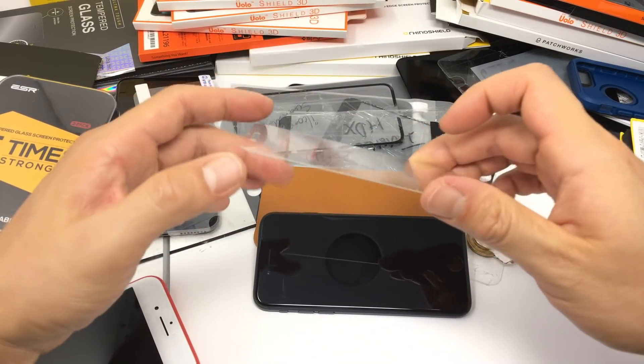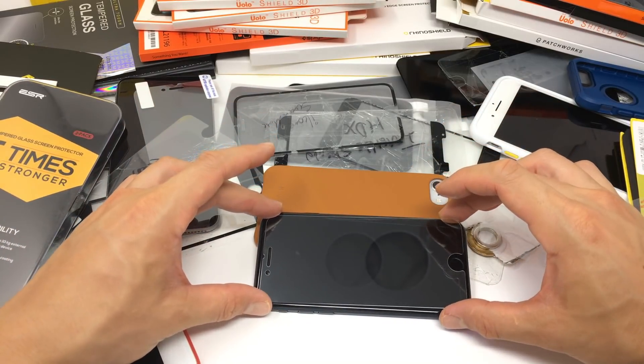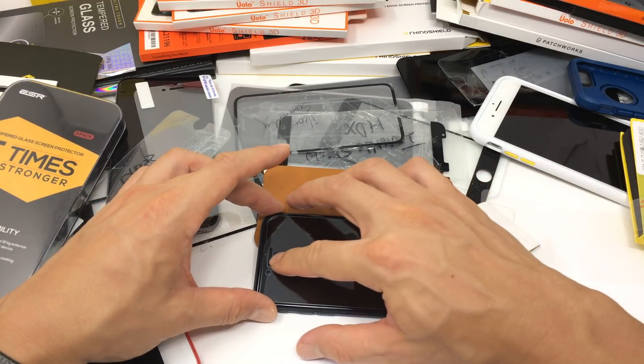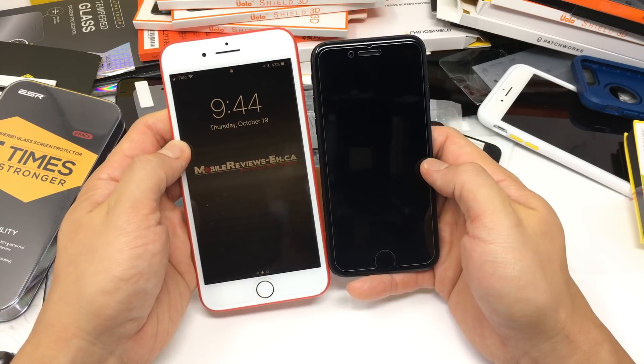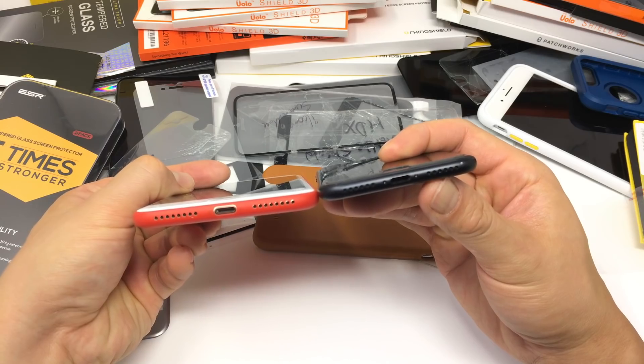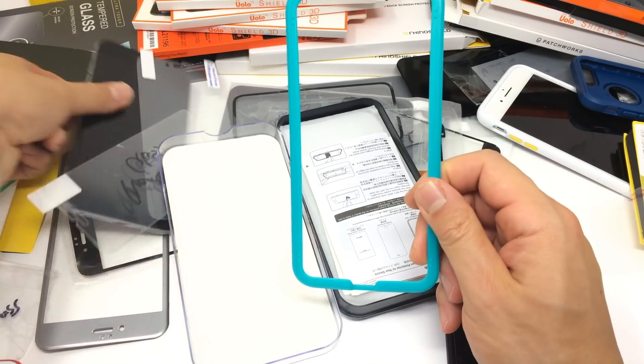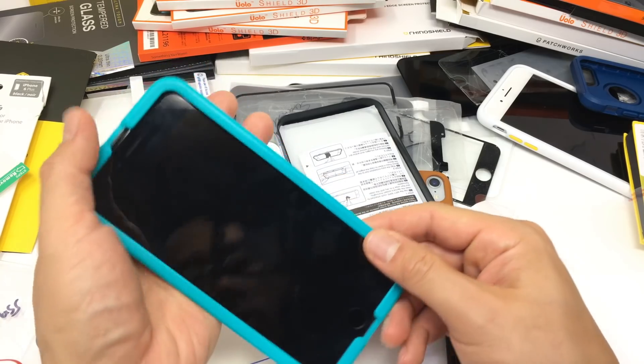The average person really isn't going to know the difference between a $5 glass screen protector and a $40 glass screen protector. But that doesn't mean an expensive glass protector doesn't have its place — most cheap ones won't be edge-to-edge and generally won't last as long. If you're looking for cheap glass screen protectors, I'd personally go with the ESR version because they include an installation kit, which makes installation extremely simple. With any type of glass screen protector, you've got to be very careful on how you install it — I was unhappy with the alignment of my Tech 21 on the iPhone 8 Plus, peeled it off, bent the corner too much, and now that corner won't stick.